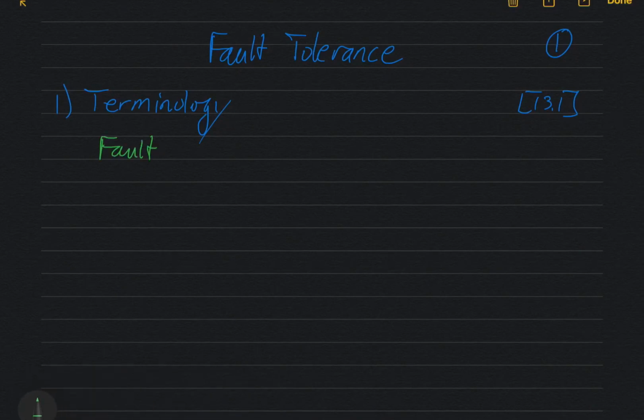So there are three terms generally when you're talking about fault tolerance. There's the fault, there's the error that manifests because of the fault, and then failure that can happen as a result of that error. So the fault is an abnormal condition or defect.